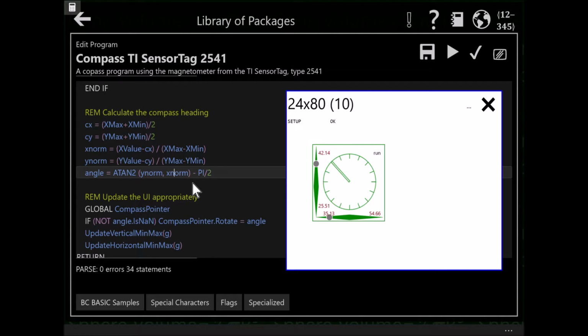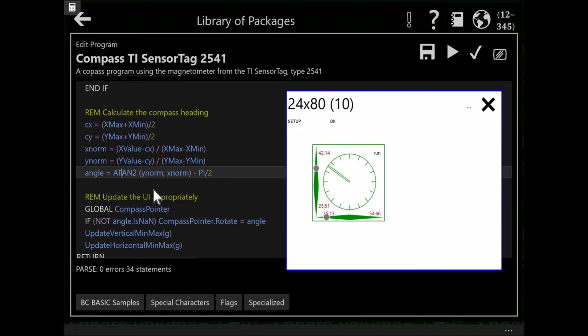Let me show you a little bit about how I've got some stuff running in here. How I actually turn the X and Y values into an angle is the most important question, and I've got it highlighted right here in the program. I take the X and Y values and normalize them based on the center and the range, so I get two nice neat values that are similar, both X and Y. Then I do an arctangent2, which takes in a Y value and an X value, and that makes a nice little angle.